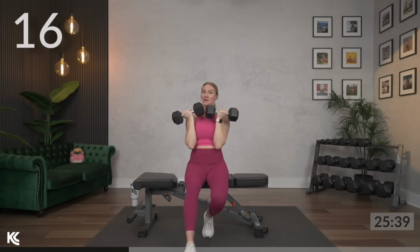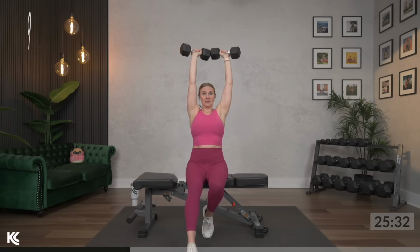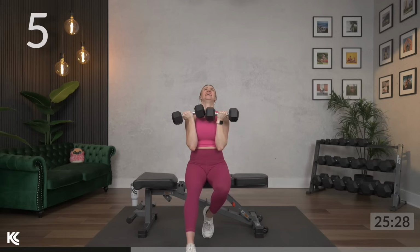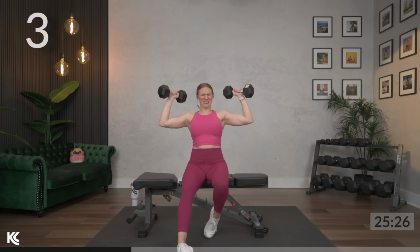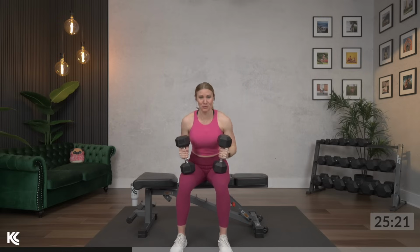We might do the same exercises, but we might adjust tempo, we might adjust the duration we work, the duration of rest. All of these little things add up to big changes overall. Okay, and this is it. Last 3, 2, 1. Oh, okay, yes, we got it.